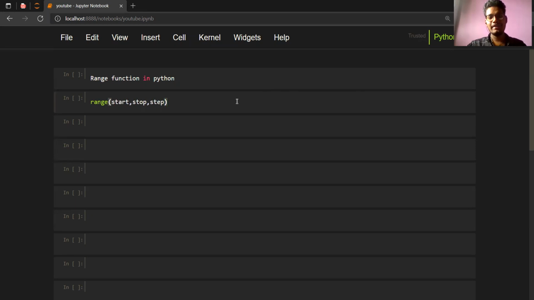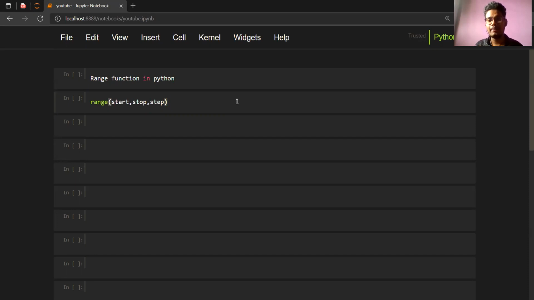By default, the range function starts from zero if the start argument is not given by the user. The start argument is included in the output, whereas for the stop argument, one is decremented from the stop value and that is printed at the output.